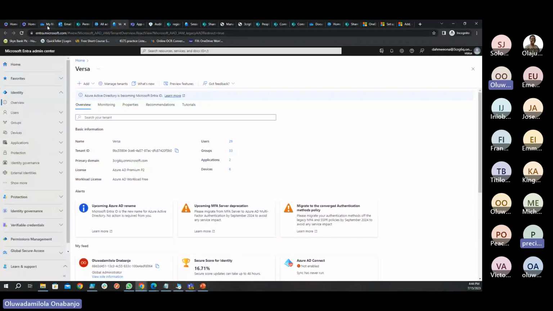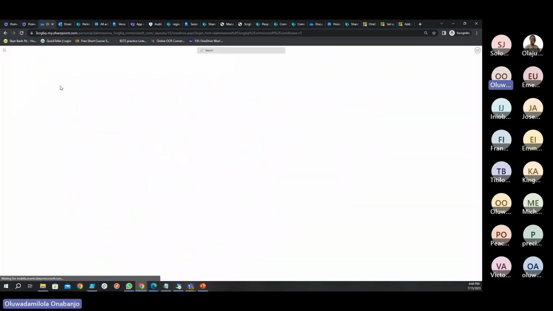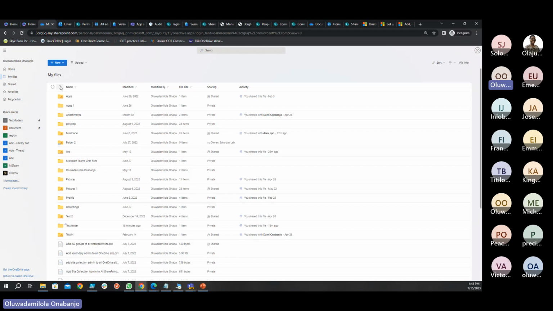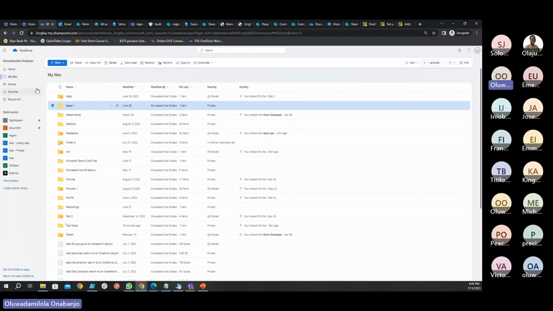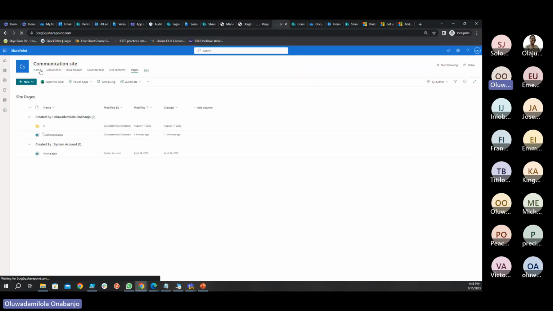Yes, thank you. All right, so I enabled the limited access for these tenants. Let's see the behavior if it has taken effect yet, so you can see what it looks like. When you use the limited access, one of the first few things you see is that there's going to be a yellow banner at the top here that indicates that you have limited access, and you won't be able to download or print or something. You see that at the top. Let me just see if it's working.